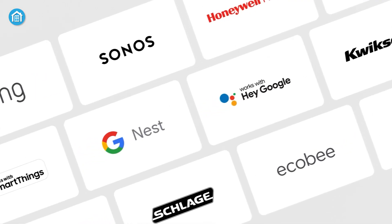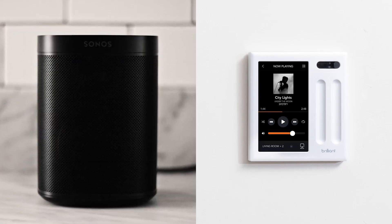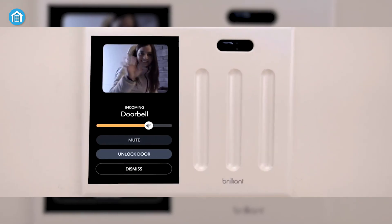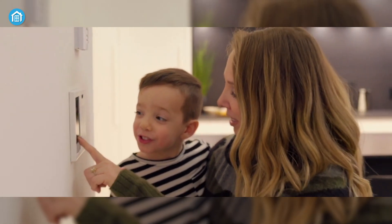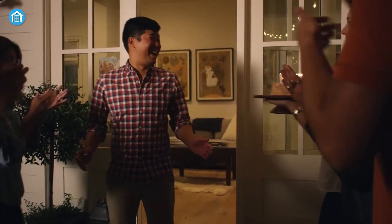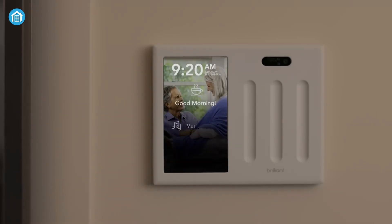It works with many popular smart home platforms, including Ecobee, Nest, Philips Hue, Ring, and Sonos. And it has built-in Amazon Alexa voice support that allows it to do what an Echo device can do. The hardwired version comes in several different configurations and colors. The plug-in model offers six different colors, but only comes in a two-touch sensitive slider setup to complement the 5-inch LCD touchscreen.